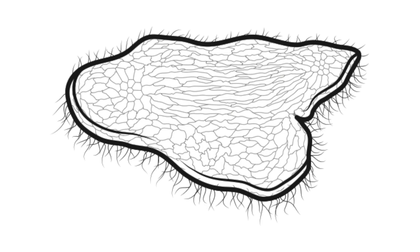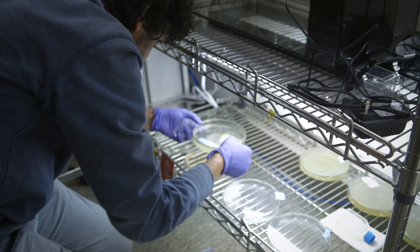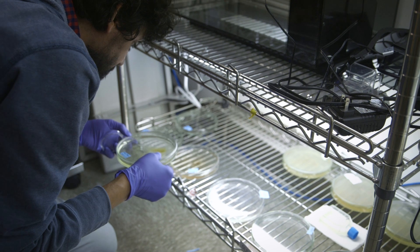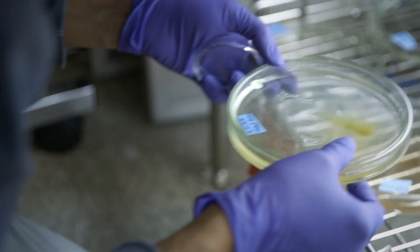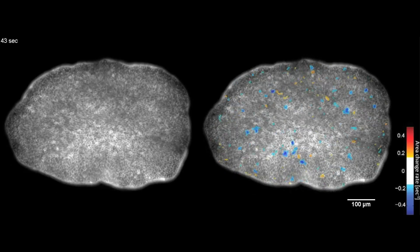The architecture of the animal is a very flat sheet of cells. The system has no head or tail — when you look at the animal it's a blob, it can take many shapes, it can take many forms, and that's quite puzzling because animals are supposed to have fixed shapes. The remarkable thing is that the shape change can go all the way from a circular shape to an elongated permanent shape in a matter of a few hours.